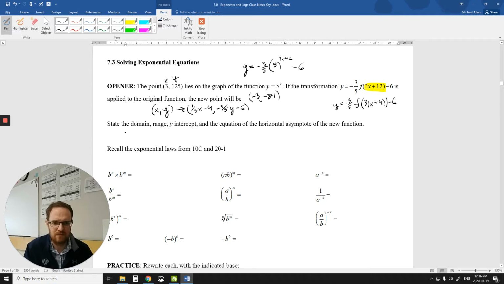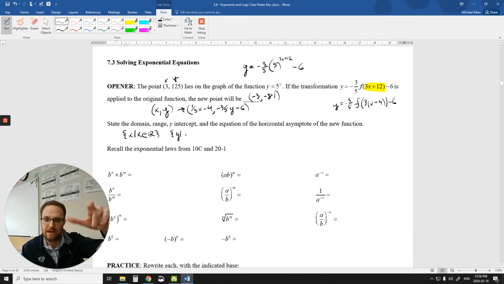It says here, state the domain and range. So now the domain: remember, for all exponential functions, it doesn't matter what my x value is, it always works. So x is an element of the real numbers. Now my range is slightly different. Remember, in our original graph, the range had to be greater than 0. It couldn't be equal to 0 and it can't be negative. But since we translated this graph downwards 6 units, and we did a reflection over the x-axis, this graph is now pointing downwards, and it got moved downwards. So my y values have to be less than, or not equal to, sorry.